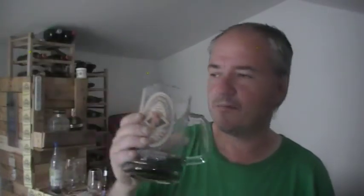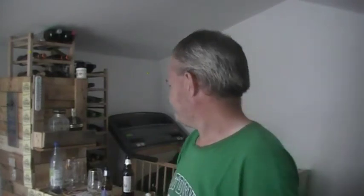Aroma brilliant, taste brilliant, absolutely spot on. And this is made by another big brewery, not quite as big as the likes of Marston's and all them, but a decent sized brewery. Wow, the tastes tick my boxes. It's beers like that that make reviewing beers worthwhile. By reviewing beers and getting the more out of them, it makes beers go from something that you just neck, and not really enjoy what you're tasting, into something where it's an experience, which is what the people who brew the beer initially aim for.